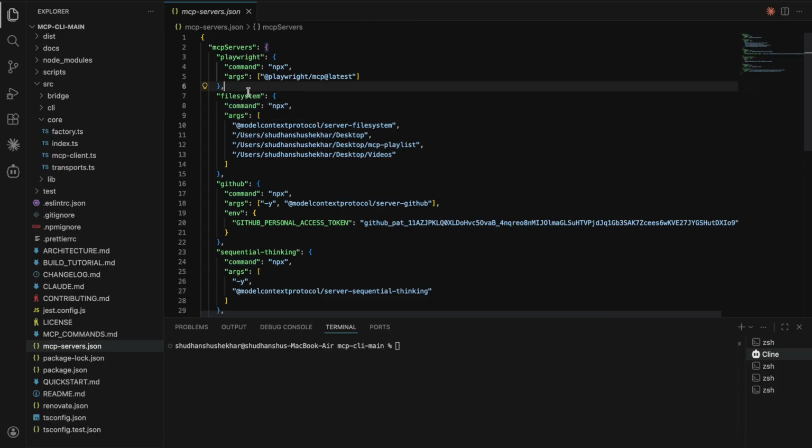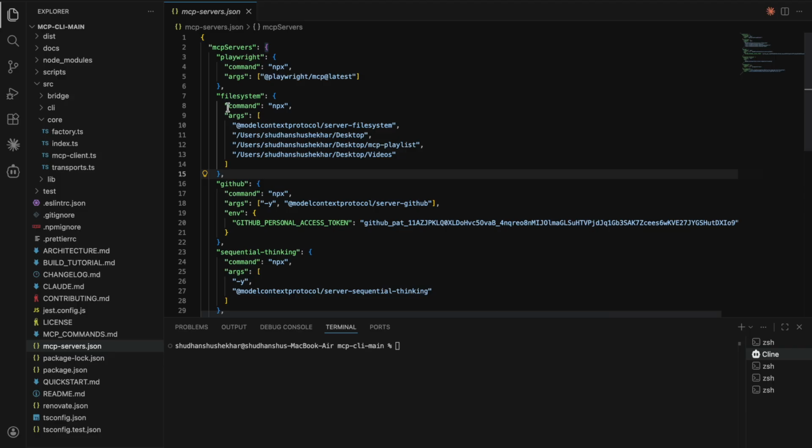First one is a file system MCP server. I have currently configured it using stdio. So I have this command and the arguments that are needed to make the connection with the server. And this file system MCP server allows you to run all the operating system commands using your CLI client.